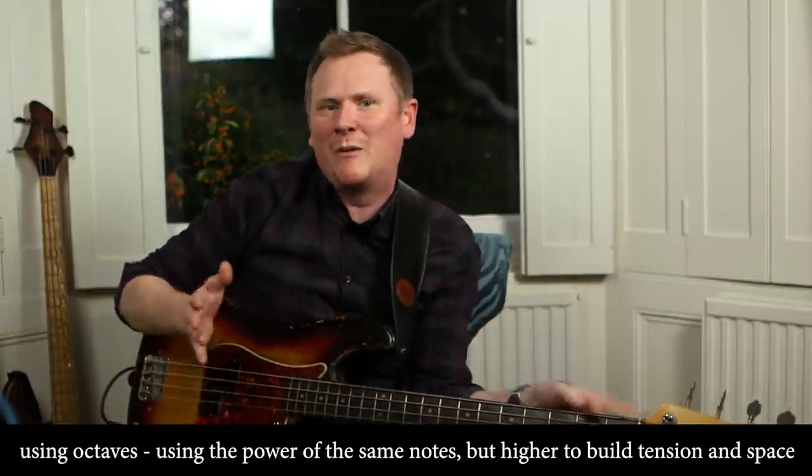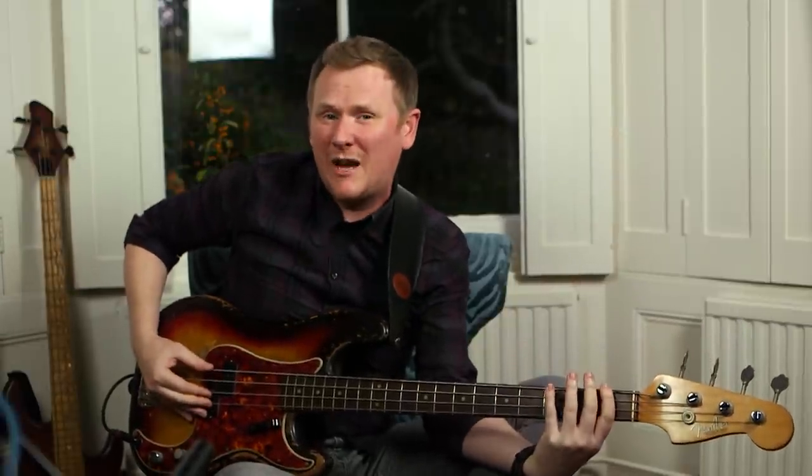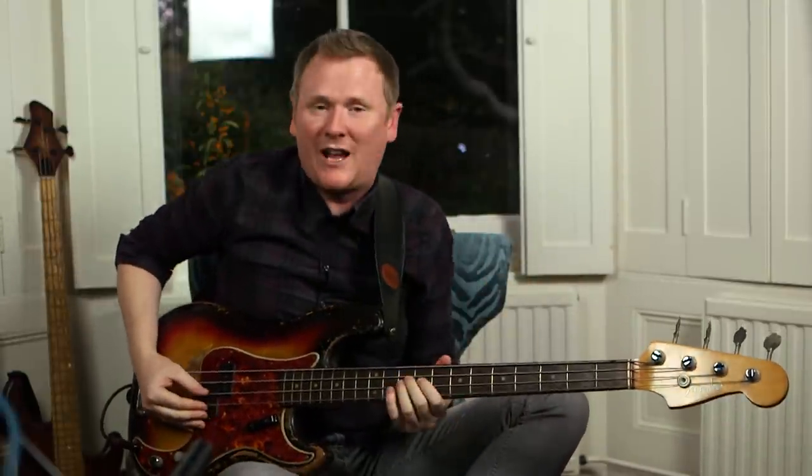It's not the fact that the note isn't there — that would be space. It's the fact that I'm playing that note in a higher register to build tension. It's kind of what I did on the first take. It sounds menacing, especially palm muted. And there's using the lower notes to actually let it release a bit — if I play it there, it's going to take up more space, it's a bigger sound, it's fuller, it's lower in the register.